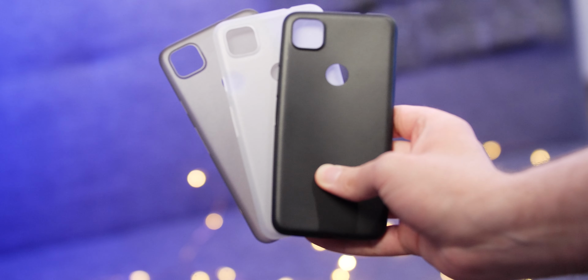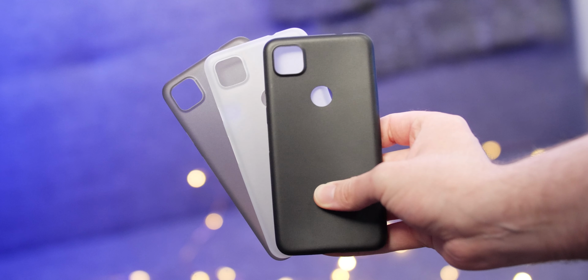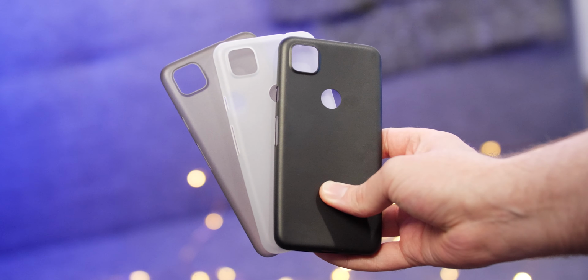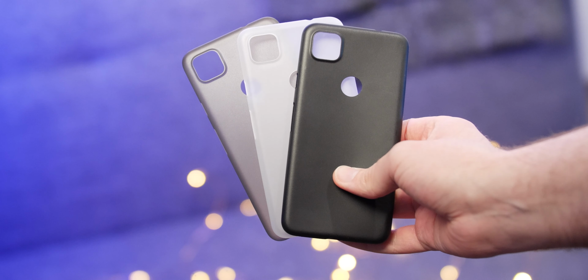You can pick up the MNML case for the Pixel 4a in 3 colours, including frosted white, frosted black and a neat matte black option, all of which are precise and perfectly proportioned for the Pixel 4a.